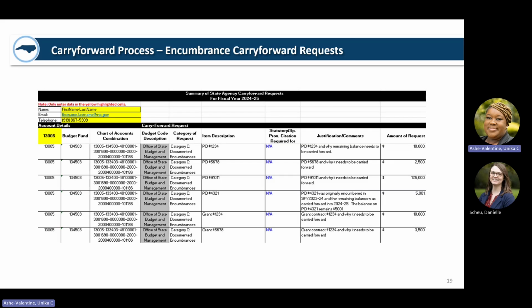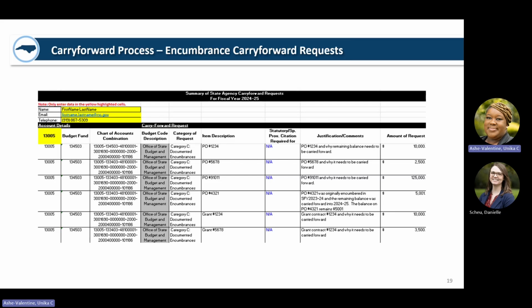At the end of answering all of your Carryforward requests, your template should look like this. This is an example of a template that we have, and I'm going to read the justification and go over if these items are okay to request for Carryforward. First, we have PO 1234, and the amount of the request is $10,000. Next, we have PO 5678, and the amount of the request is $2,500. Next, we have PO 91011, and the amount is $125,000.